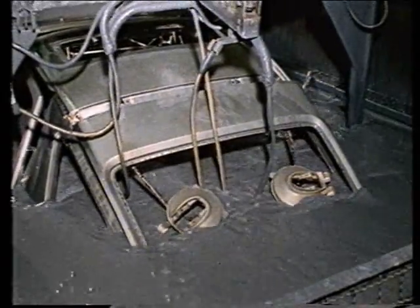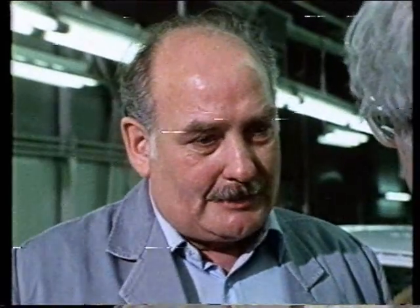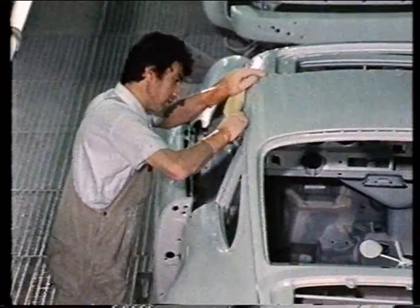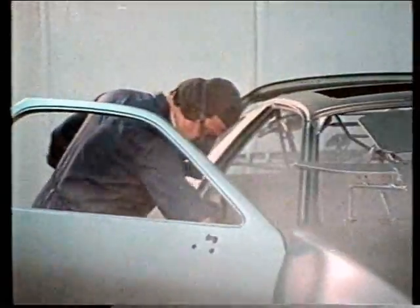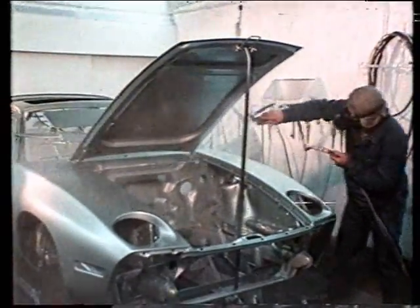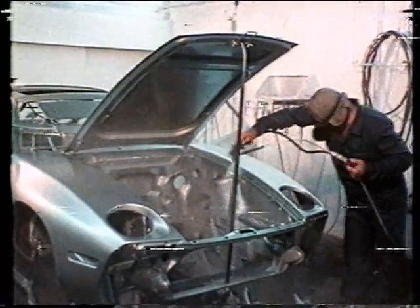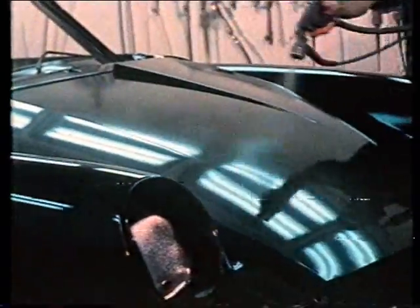Are there any special secrets here in the paint shop? No, not at all really. Our only aim is to produce a good paint finish, and that involves a few difficulties of course, due to our hot galvanized sheet. It takes a good bit of effort and expense to put a finish on hot galvanized sheet steel. About 27 operations are needed for the paint job, and all of them specially adapted to the structure of the hot galvanized sheet. Paint protects zinc and zinc protects steel. So there's really no secret about total rust protection if you take the necessary trouble.